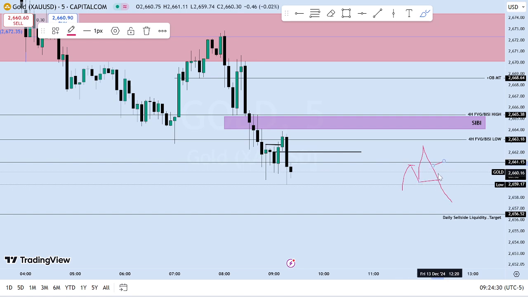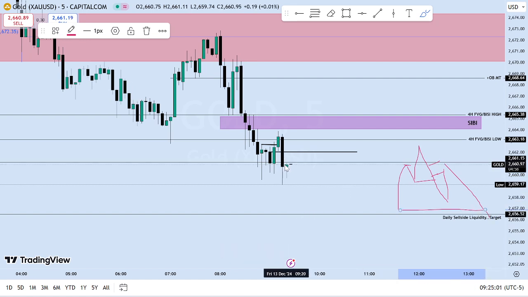If there's any fair value gap here, you wait for price to deliver inside it. Then you target the low, which is this low we are targeting now. So we'd like to see price create a fair value gap here. Then this is the low we are targeting. Once you trade inside the fair value gap, it will drop, coming to take this low, which is this low here. You can see we have created it now. Can you see it?